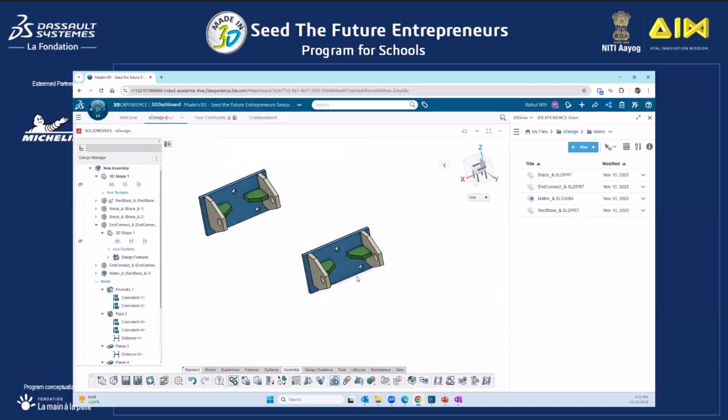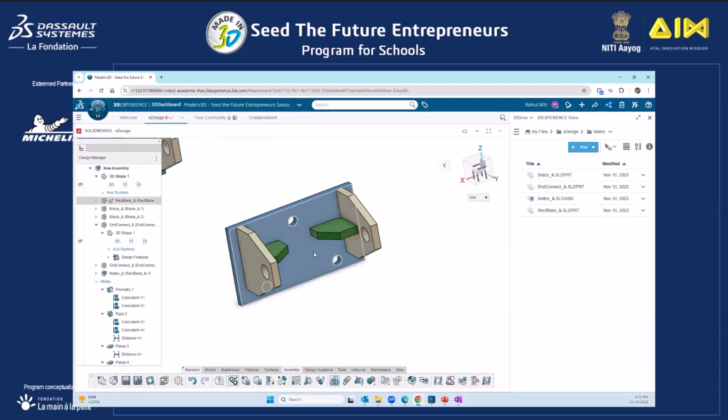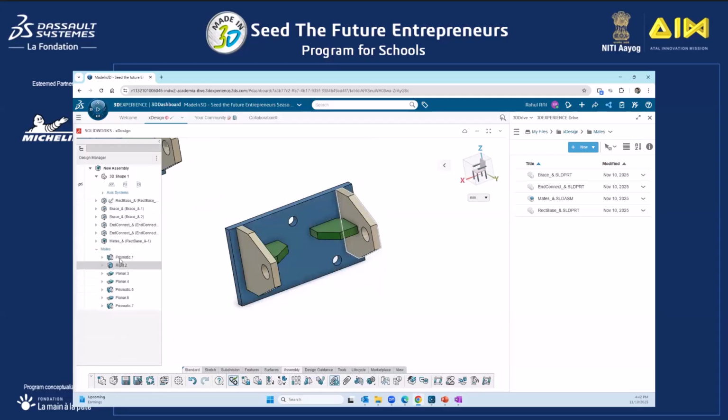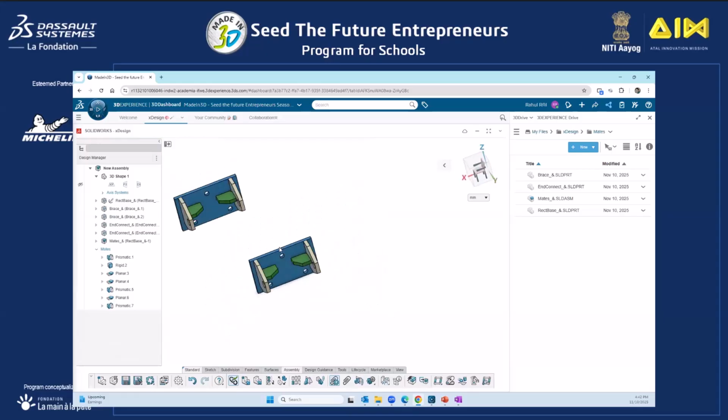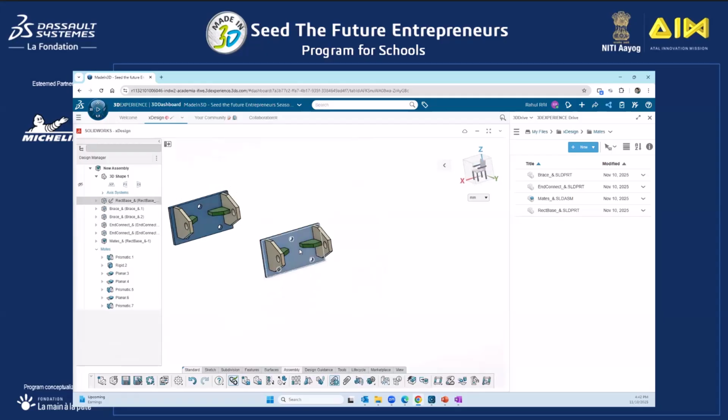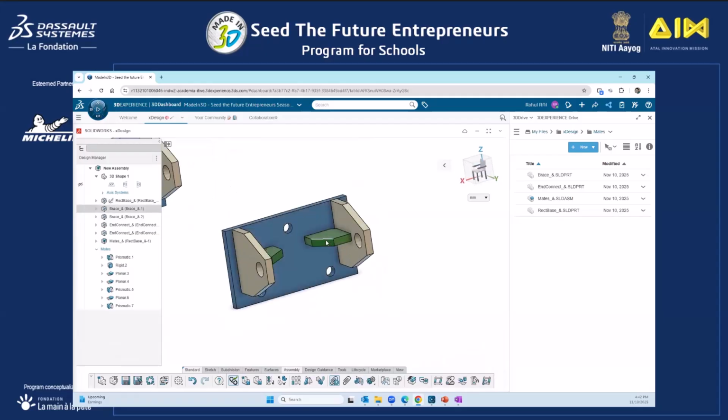So why did we do this? Like in this one, no part is moving. All the parts are fixed together. So in the left side in this mate section, you can see the mates that you have applied. This also represents, suppose if you want to create something big, then you need to break it into smaller parts and then glue everything together. So for that kind of thing, you need to apply mates to constrain all degrees of freedom in any assembly.